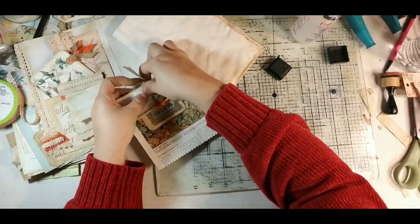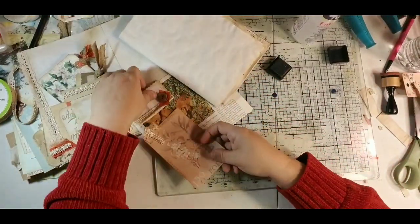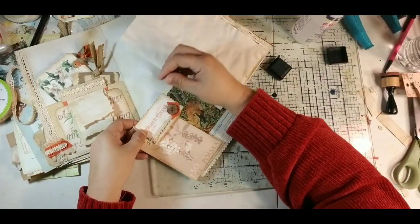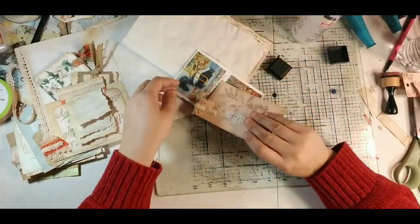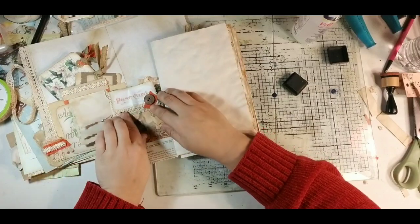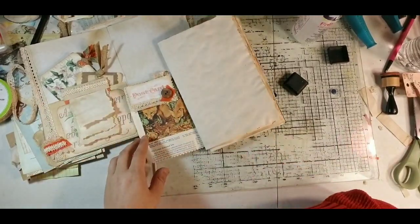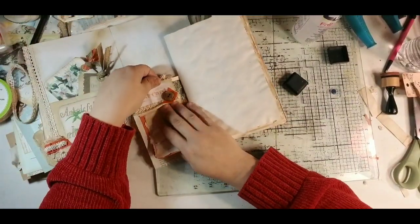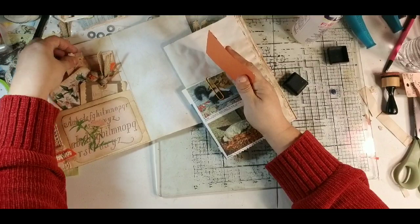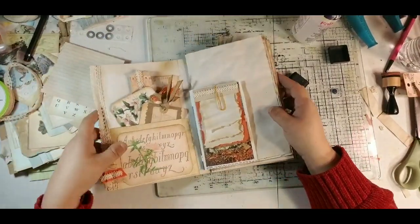Let's try to put this here — that might look cute and it can hang over the side. Unless we left that there and put that there, we could do that and get double decorations! I'll leave the little notebook right here. Actually, I don't like that covering up the design. We can put this over here instead. That way everything sort of goes together.